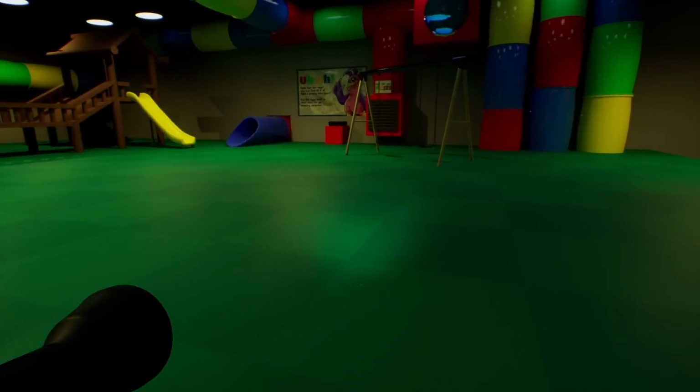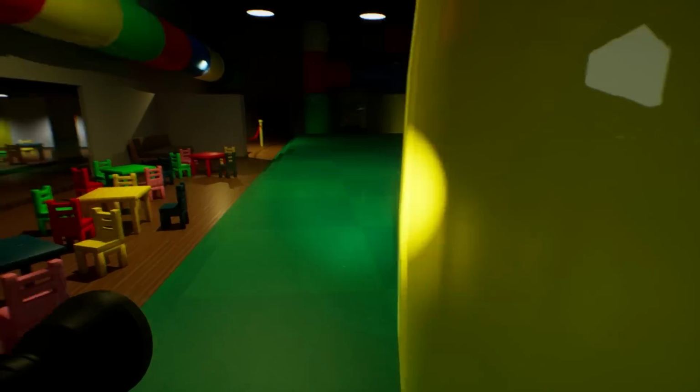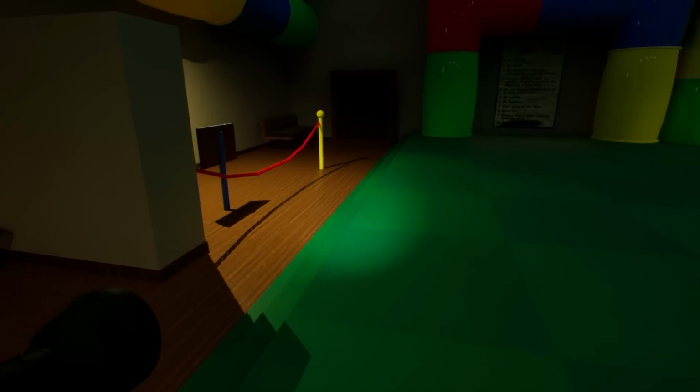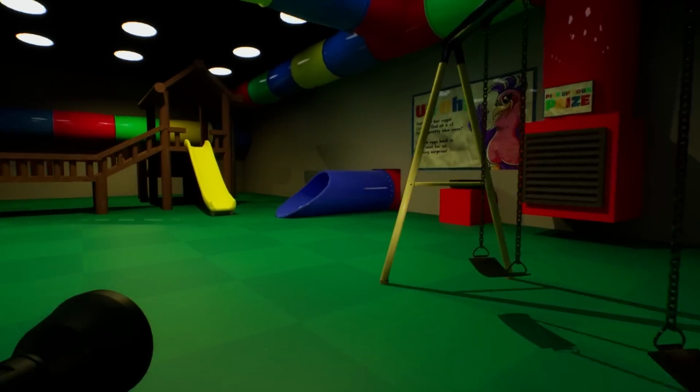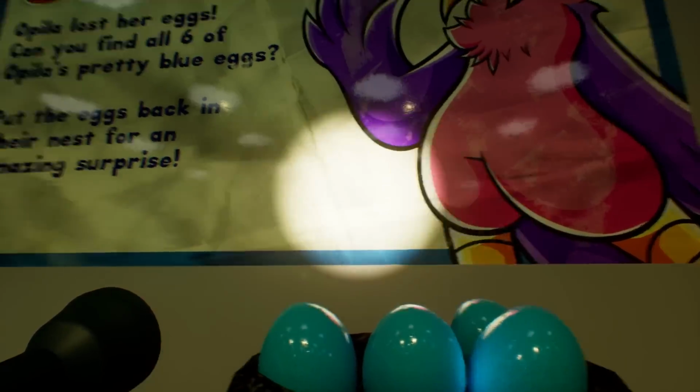I feel like I'm in Banjo-Kazooie right now for some reason. I don't know. All right, there's nothing here. Dude, where is this last egg at? It's in one of the chairs, isn't it? No. All right, it's got to be in that thing right there, the slide. Put all these here. 1, 2, 3, 4. Oh, I need 2 more.